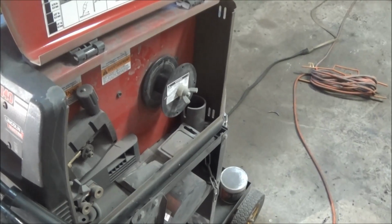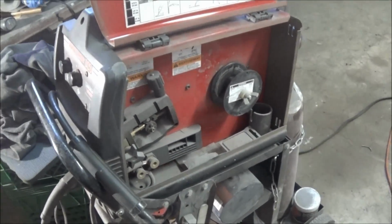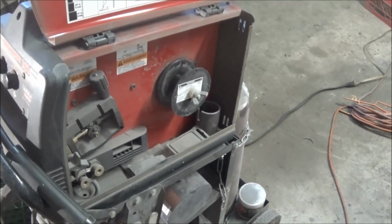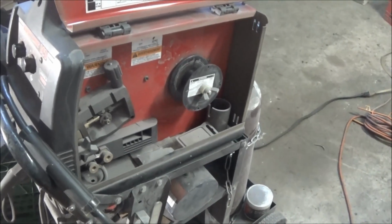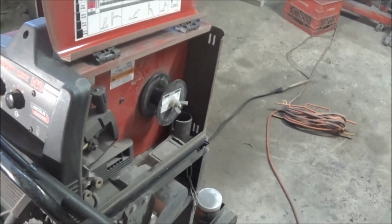Well, we burned through another spool of wire, so luckily I've got a spare. It's too bad I didn't keep track of how much wire I've gone through on this project. I can't remember how many times I've changed the spool now, but quite a few.